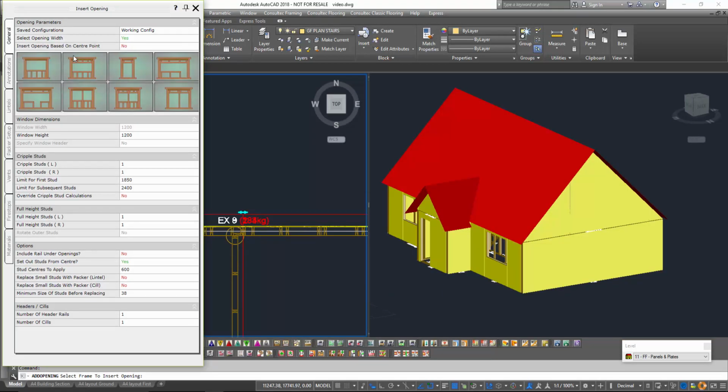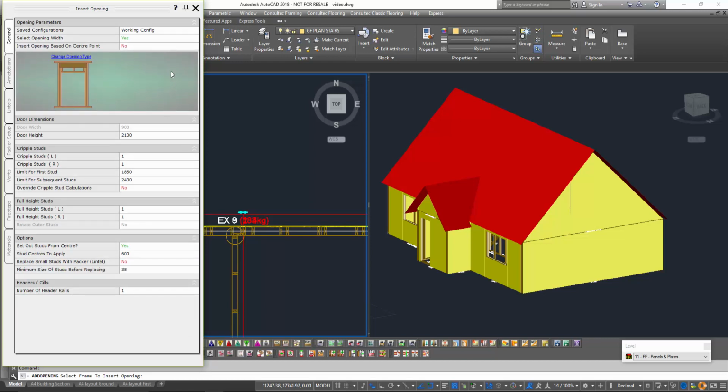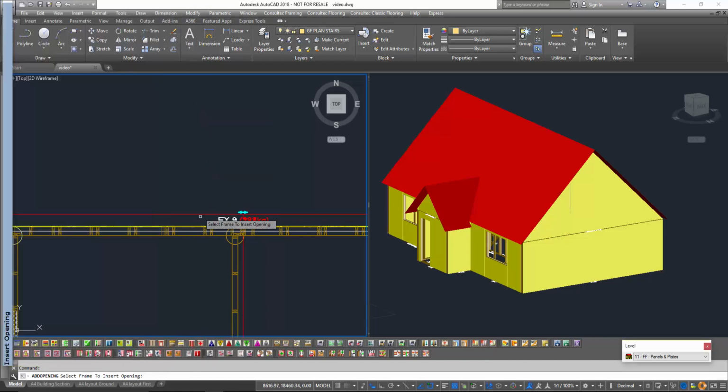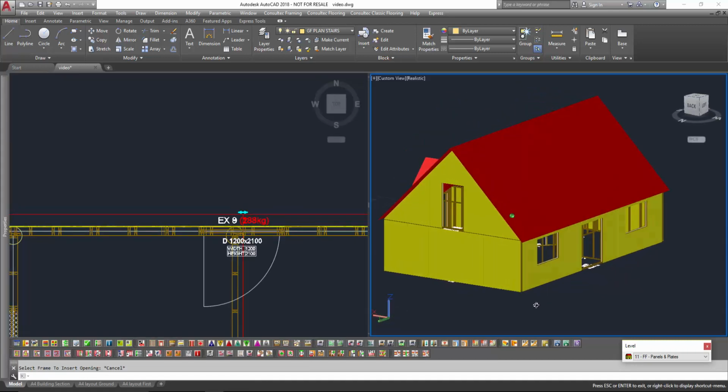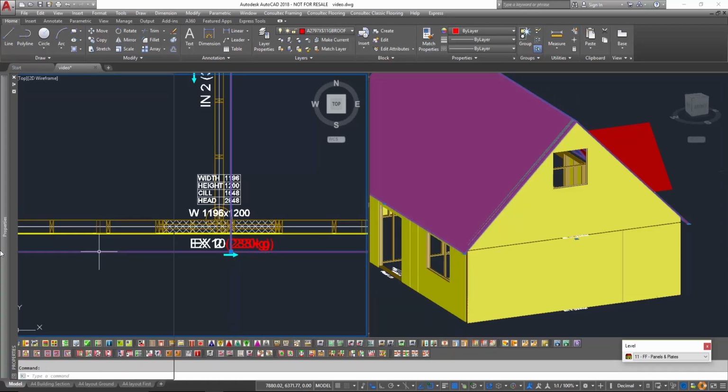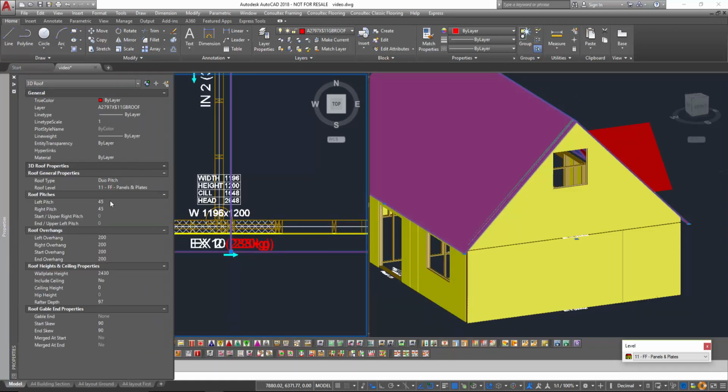Similar to the windows, doors can also be inserted, and again the gable panel will adjust itself to accommodate the door. Now, if I need to adjust the roof pitch, I can do that through the properties of the roof.